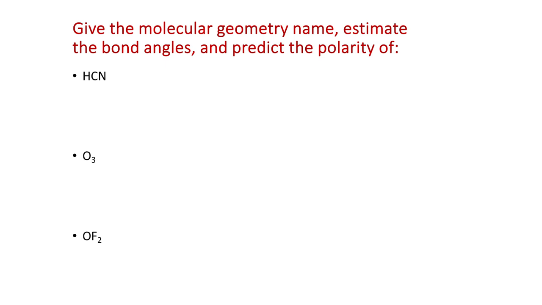Okay, so one of the things we can do is look at a molecule and sketch a Lewis structure. From a Lewis structure, we should be able to identify the molecular geometry for the molecule. We should be able to predict bond angles. We should be able to predict polarity trends. So let's see if we can do that for a few molecules here. Let's start with HCN. We always have to go with the process: Lewis structure to geometry, to then predicting angles and polarity trends.